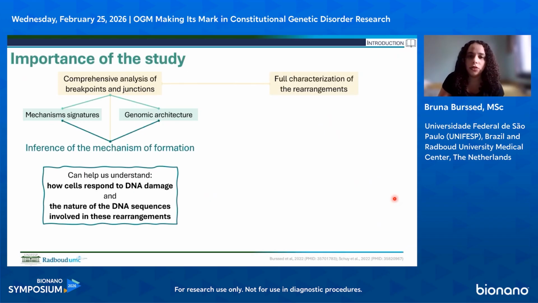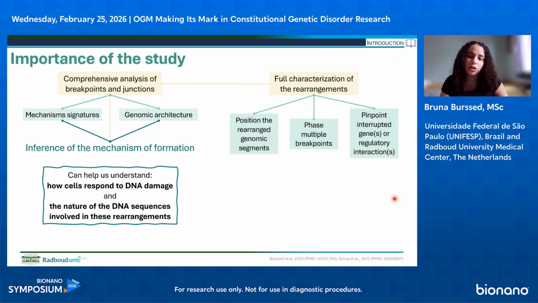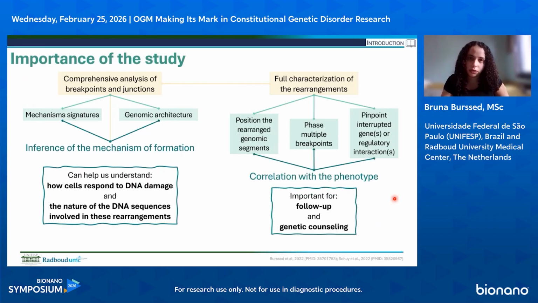This analysis also allows us to perform a full characterization of the rearrangements, which then allows us to position the rearranged genomic segments, phase multiple breakpoints, and pinpoint interrupted genes or regulatory interactions, which then allows us to correlate the alterations with the phenotype, which is important for follow-up and genetic counseling.